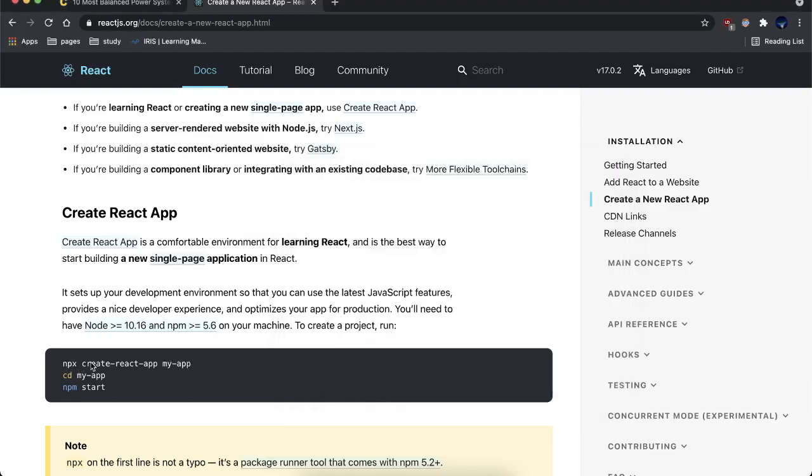For create-react-app, there are two ways you can do it. After npm version 5.2 or so, you can use npx. Otherwise you have to install create-react-app globally.